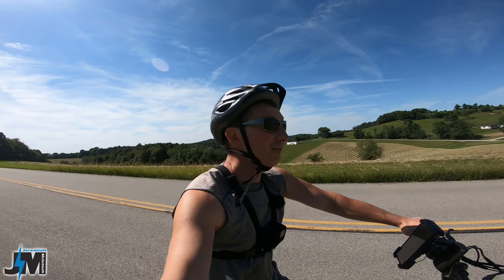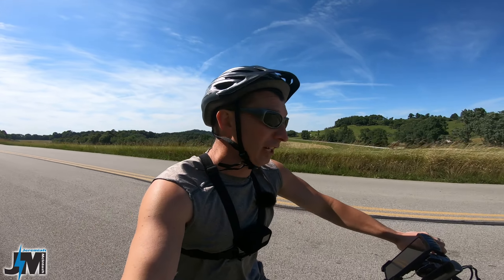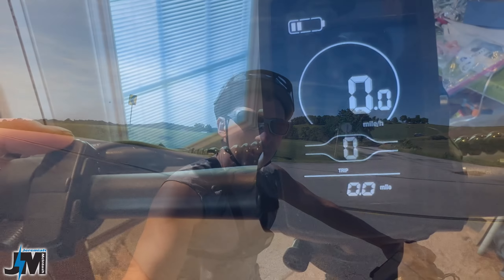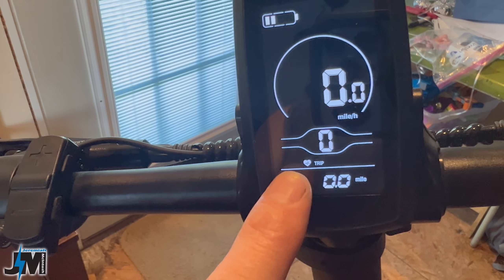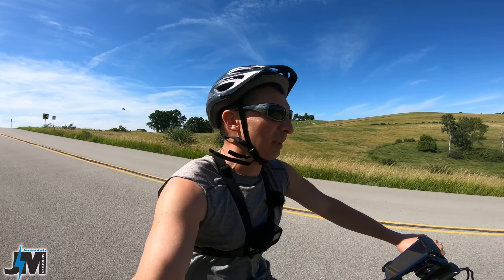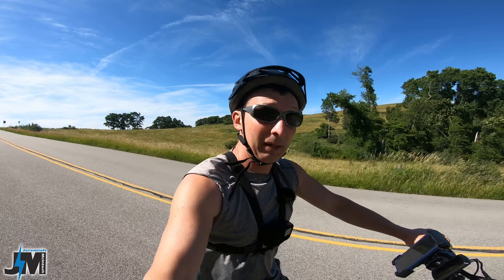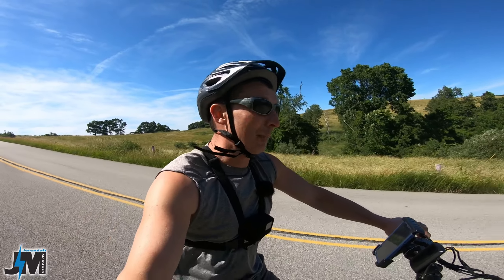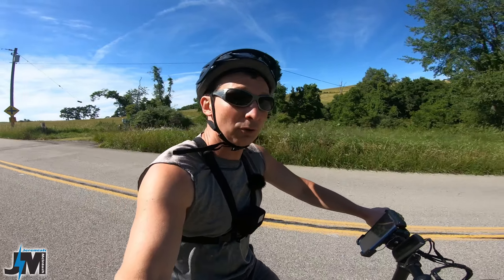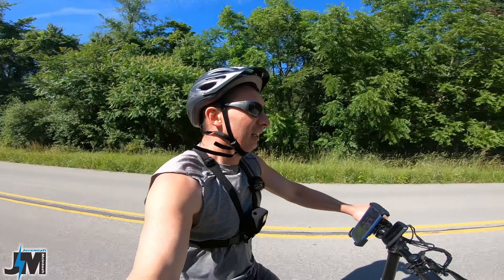At about 12.5 miles into this trip. This bike also has cruise control, very similar to the G-Force bike I reviewed. To engage it, hold down the plus button for a few seconds until you see a little heart come up on screen, then hold your throttle steady for around five to six seconds and it will engage cruise control. Once in cruise control, you can shift up through pedal assist levels and your speed will increase, but if you quit pedaling it maintains the original set speed. To disable it, pull a brake lever or hit the throttle.